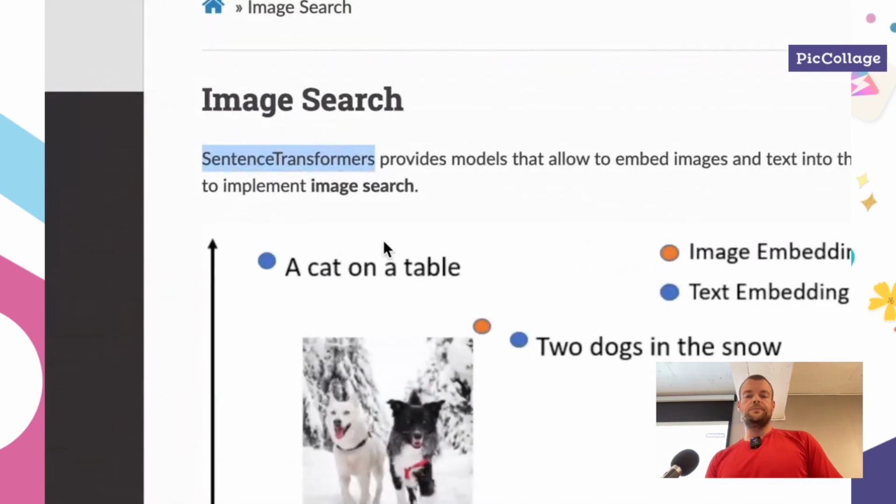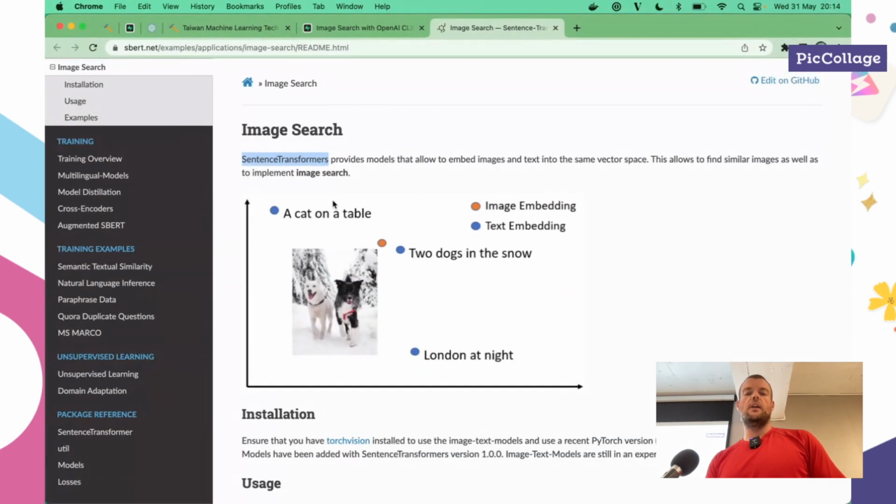Basically what this does is it translates both images and text into the same vector space, which means that you can take the context from an image, like here, 2 dogs in the snow, as well as the context from the language, in this case English, 2 dogs in the snow, and you see that these vectors are very close to each other. And you can imagine what you can now do with this is image search.